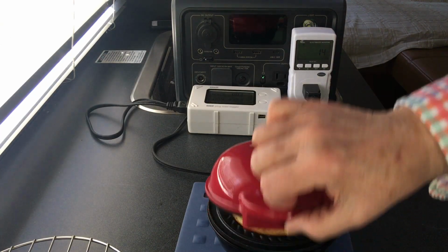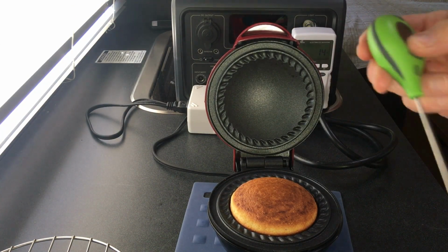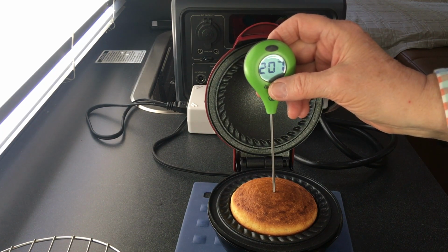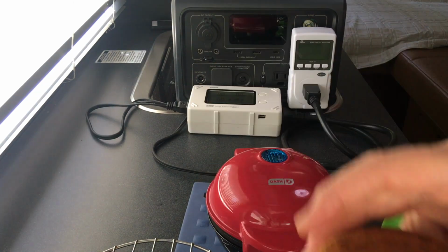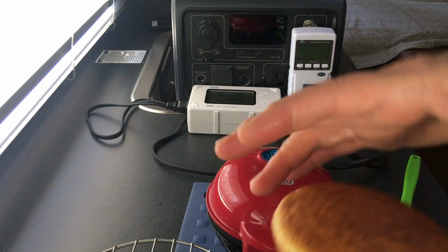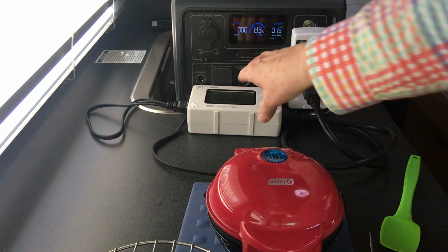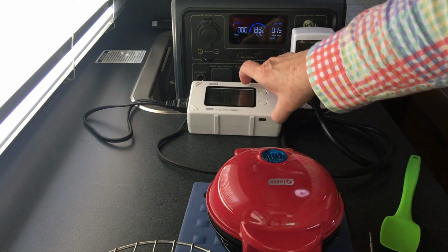I'm going to go ahead and check this. It's been about 7 minutes at this point. And that is done. Let's see how this looks. Perfectly done. That was 7 minutes. I'm going to let it cool a little bit before we cut into it. And according to this meter, we've used 32 watt hours so far, and that includes the preheat.